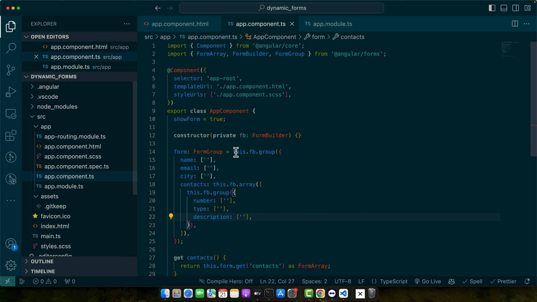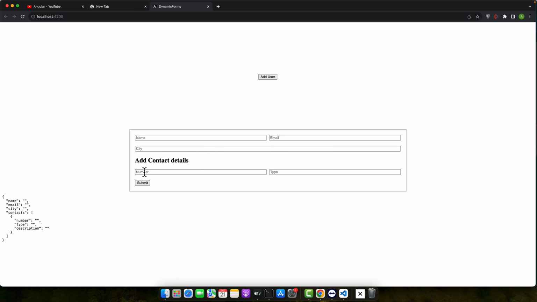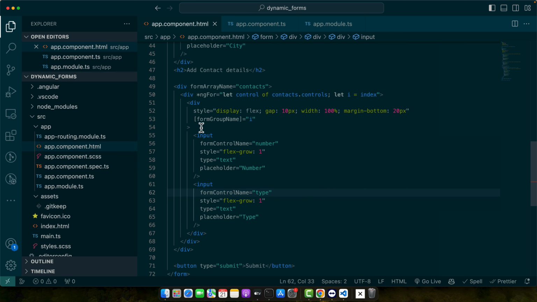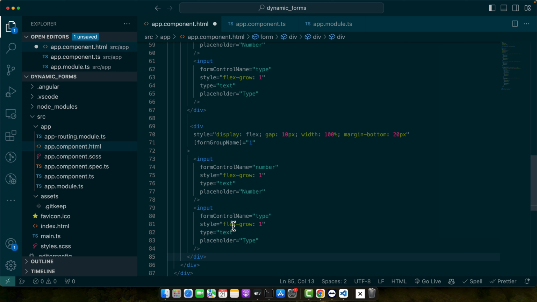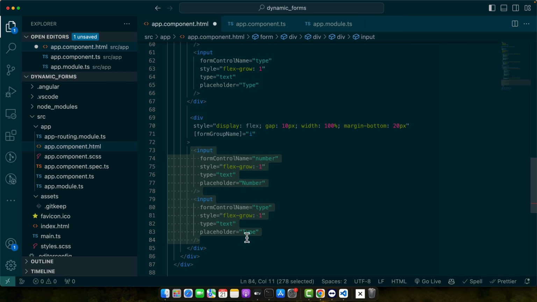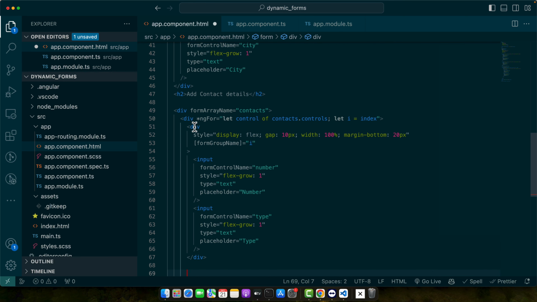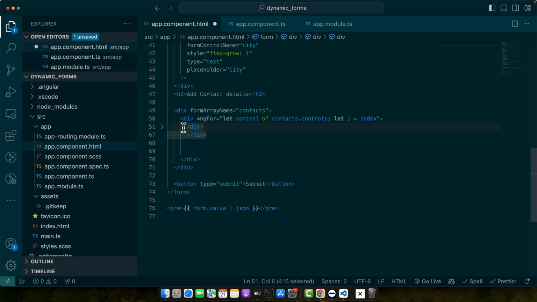Okay, now if you check that, we already have one section, number and type, that is coming from here. We did not add the input for the description yet, that's why it is not visible. So I will add another div, and in that div I will, actually one second, I think I should wrap it in another div or container.